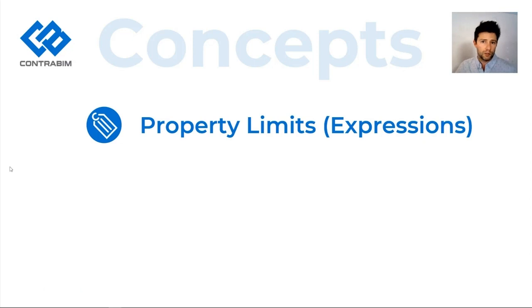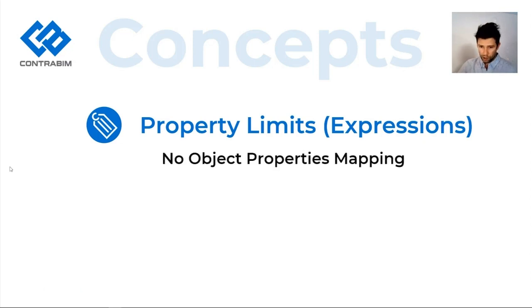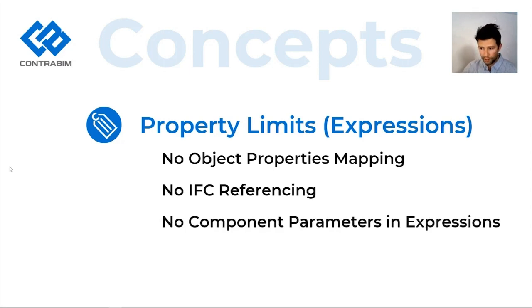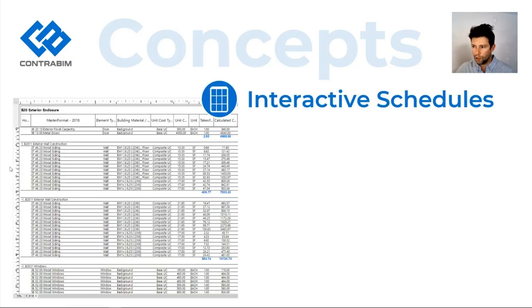There are a few limitations with the expressions. We can't currently add object properties or IFC properties. And the component properties relating to building materials and surfaces, unfortunately, we can't add into the expressions just yet, but hopefully here soon that is something that will allow us to expand our 5D workflows to include those details, which I think will be super powerful.